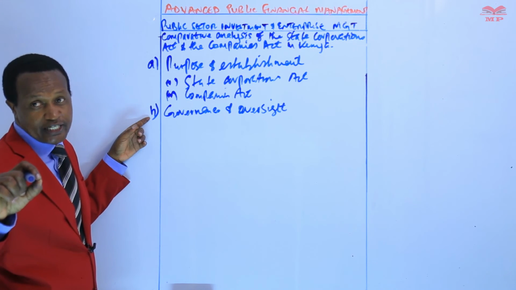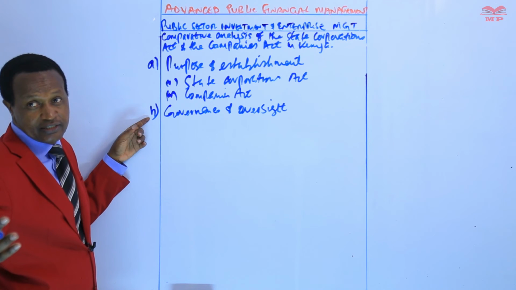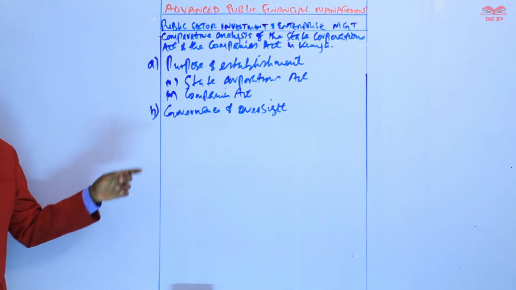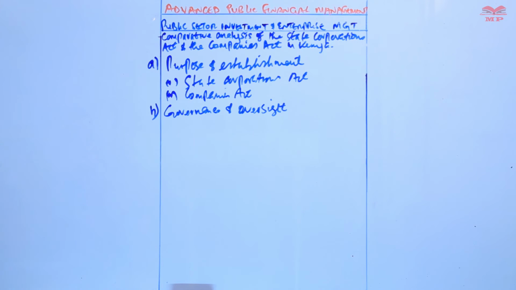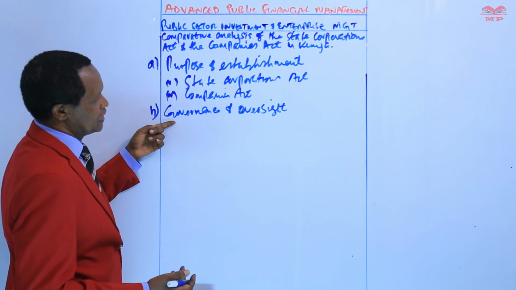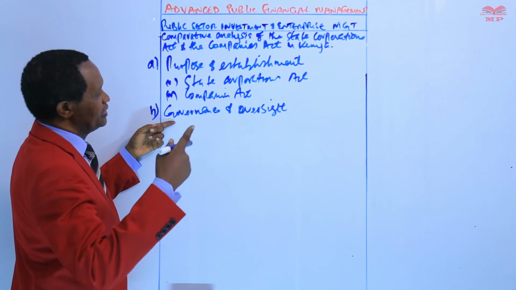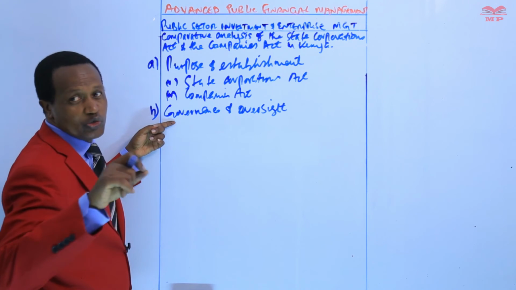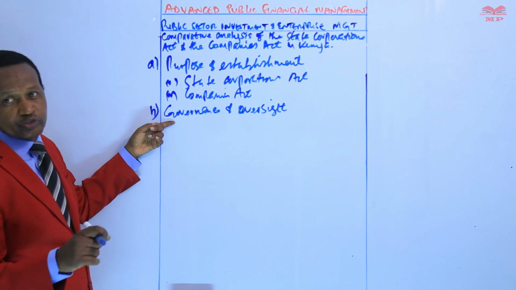Now, on the part of the Companies Act, companies registered under the Companies Act are primarily governed by their memorandum and articles of association, now simply known as the Companies Constitution under the 2015 Act. And it is also governed by the provisions of the Act. That is governance. Companies that are formed under the Companies Act are governed by the company's specific constitutions.